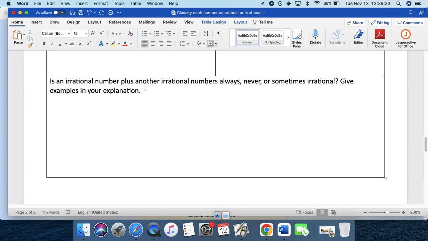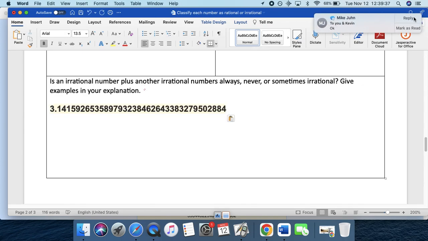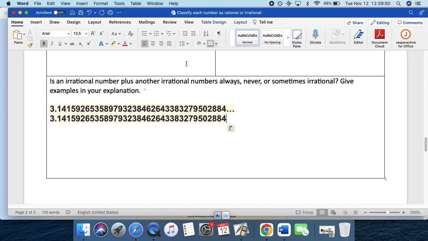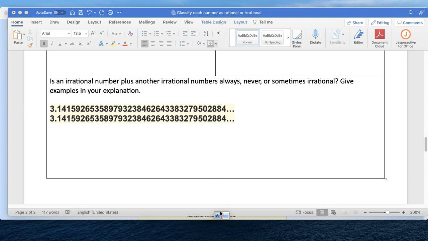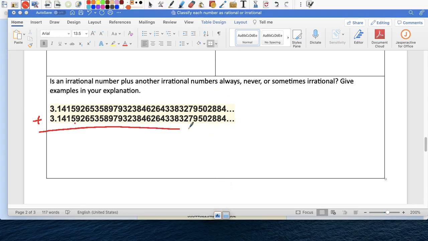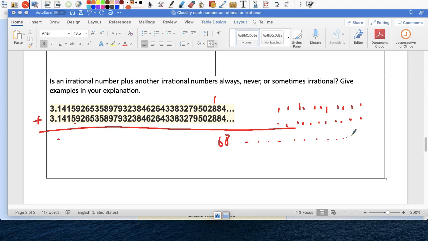Let's use pi as our example. So again, we know it goes on forever. So what happens if I put this under and I add dot, dot, dot? Well, let's think about that. Plus, right? Now notice that it goes on forever and ever, so I would add this and this, this and this, this and this, keep adding, keep adding, and then 4 plus 4 will be 8, 8 plus 8 is 16, carry 1, and so forth. Will it still give me a decimal that goes on forever and doesn't repeat?